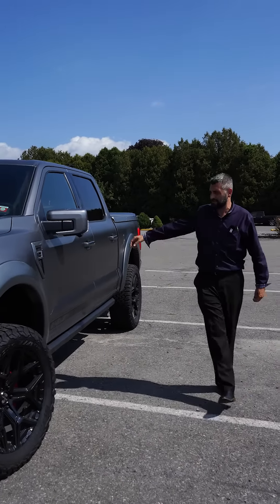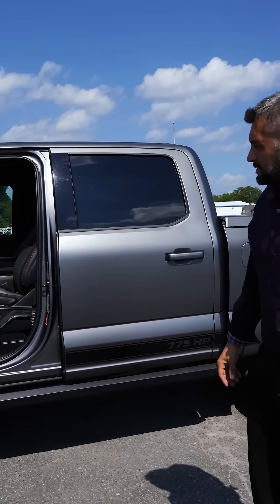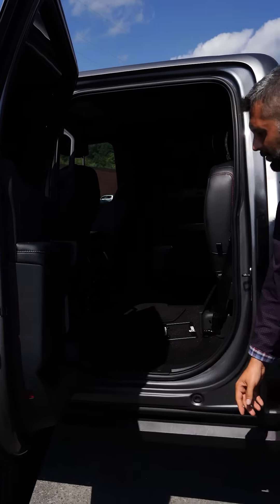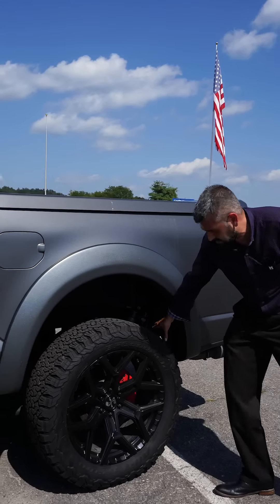Come on the inside — I'd like to show you a couple of unique features. This is a pre-owned 2022 with the Shelby interior. It's got the snakeskin seats with the carbon fiber trim cab right here, with the full flat seats so you can lift it up and have a full flat floor if you want special cargo in the rear.